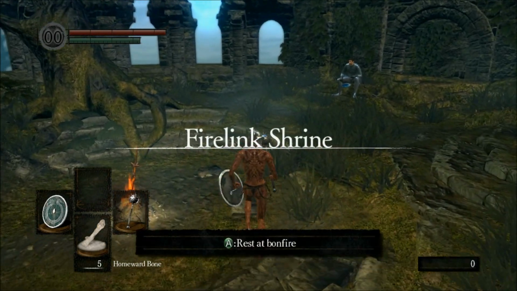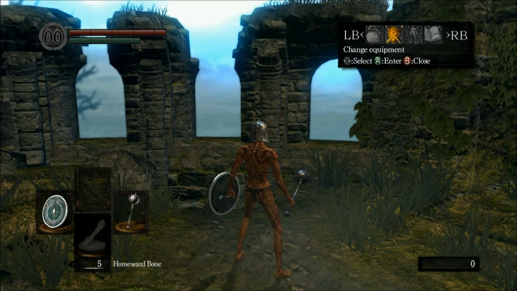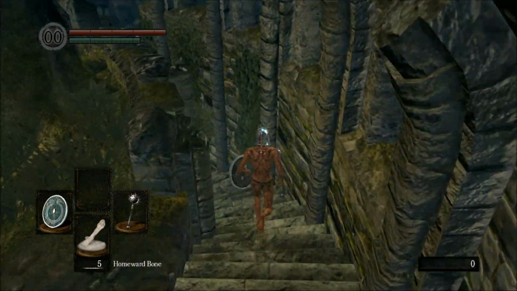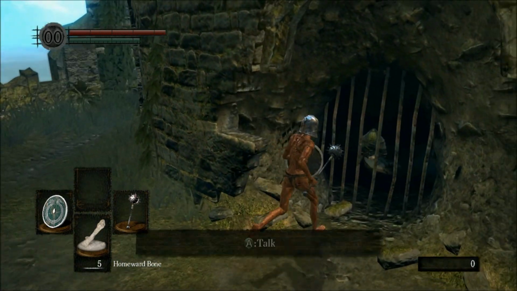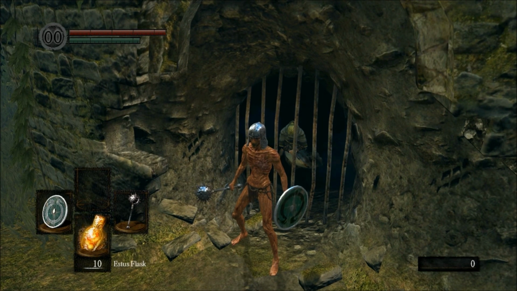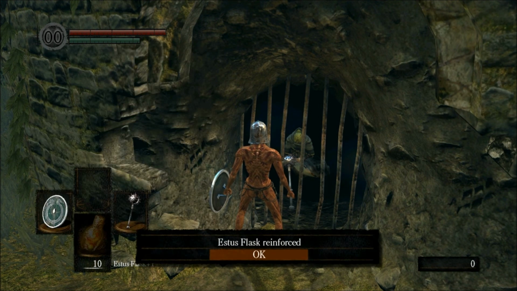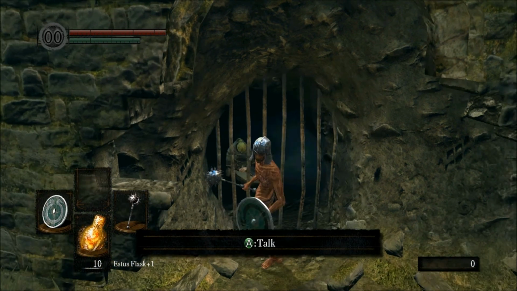So, I got the, what was it? Let me double check what it's called, just so we know. The Firekeeper Soul. I think there's 5 of them. Whatever, Firekeeper Souls, you can increase how many, it gives you more of these potions. So, let me actually come back here to see that little item that changed. Right now I have 10 Estus Flasks. If I reinforce it, it's now Estus Flask plus 1. You can also later on, I think it'll go to Estus Flask plus 5.